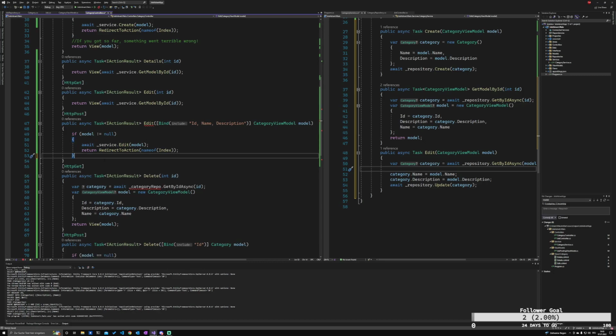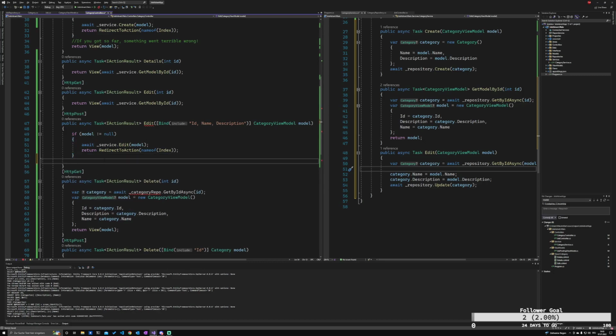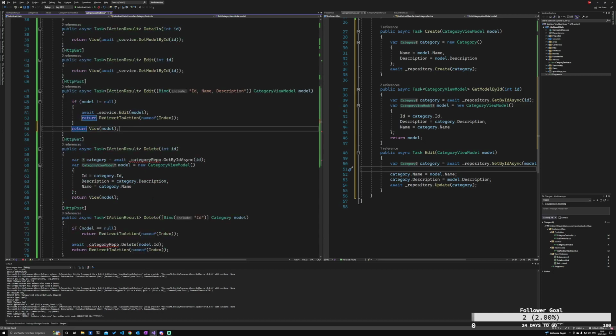But if and else, return view with a model. So we're going back to the view if it's empty. That should be fine now.